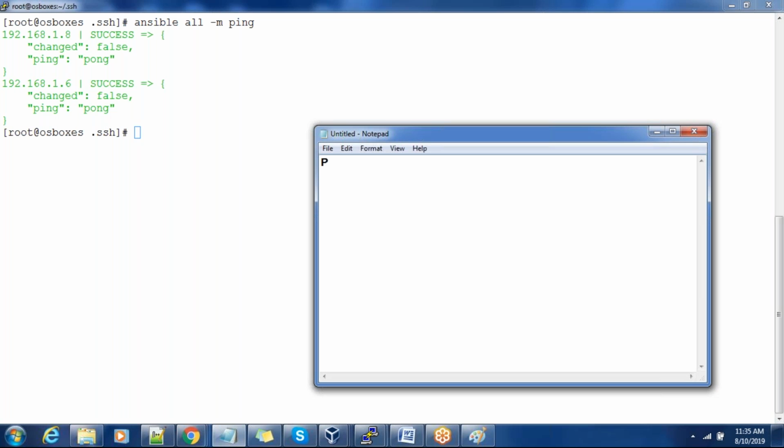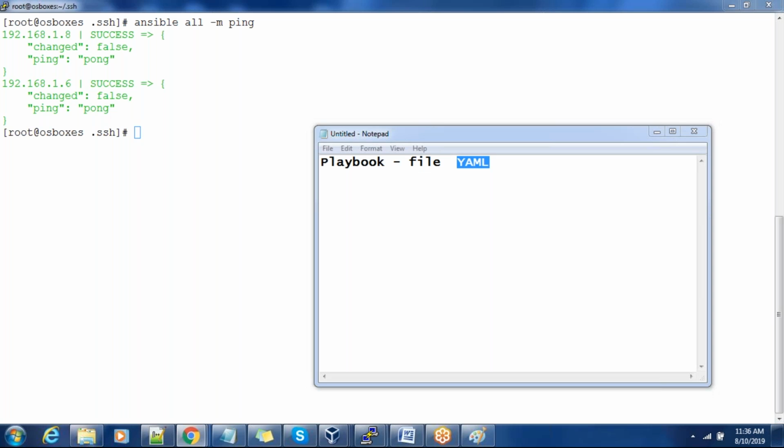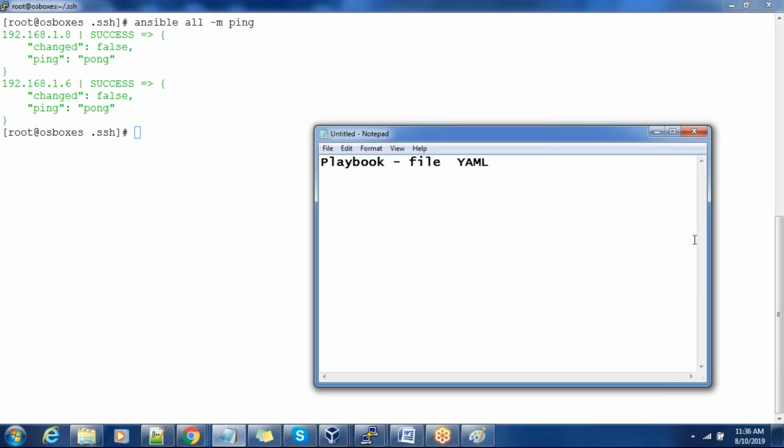Okay. So in the playbook, before that I will show you. Okay, so the playbook is nothing but a file, and it is in the format YAML, yet another markup language. So this is a special syntax, and we write this in a YAML file format. You can learn the YAML file format, and basically we are using two things in this YAML. One is a list, second is an array.